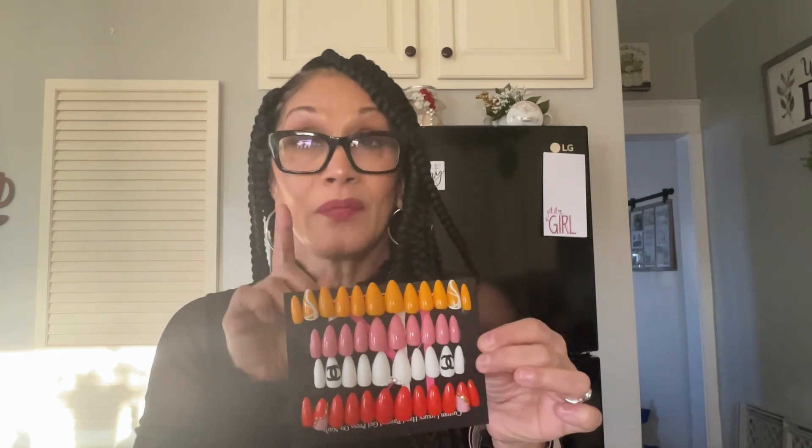The one thing that convinced me was the fact that she made a comparison to the average press-on nail and how they're flimsy, how they're not that durable. Then she made a comparison with her nail and how she puts them together and cures them. The durability was amazing — that had me sold. I do press-on nails every now and again, I call them 9-1-1 nails when I have to go somewhere quickly. But she was right, they either bend or they're very very thin. These — oh my gosh — I love them.